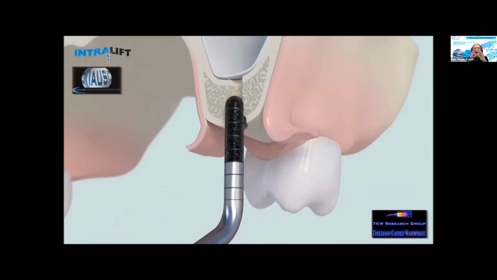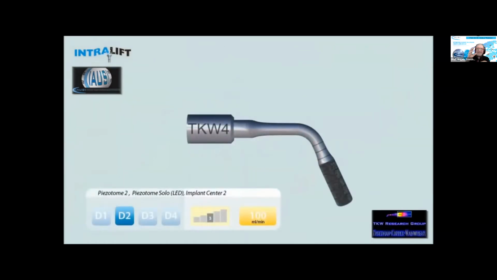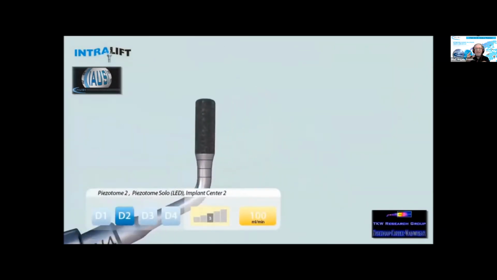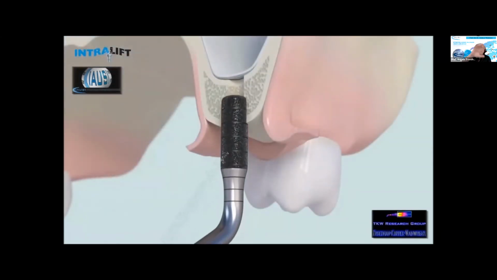And now within 5 seconds, if you follow precisely the protocol, and you have to follow the protocol because this is a calibrated procedure. You're not supposed to change anything in this surgical protocol to be successful. So once it is detached, of course, you need to fill the bone graft.